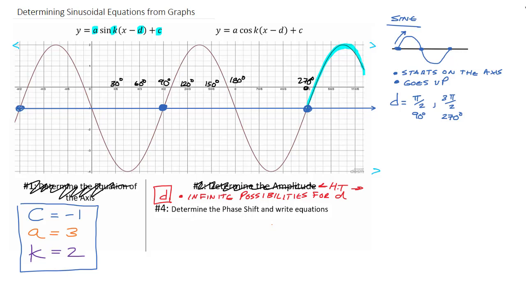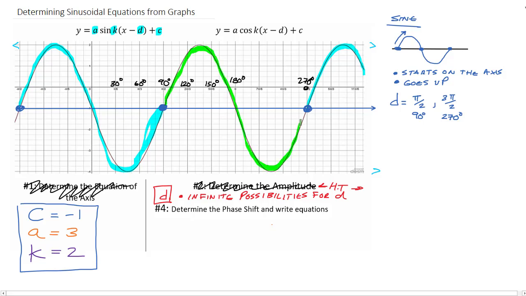There's another spot on this graph where it starts, right? It could start back here. Look, isn't that another place where it starts on the axis, goes up, down, and back? So there's a third spot, right? So basically there's 1, here's another one, 2, 3. Those are just the ones we can see. So remember how I said there's infinite? Because it keeps going. So this graph keeps going. We could find another place it starts and another place it starts. We're looking for that pattern I've highlighted, right? So I've got 3 spots highlighted.